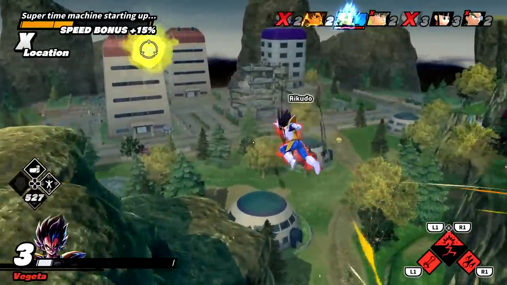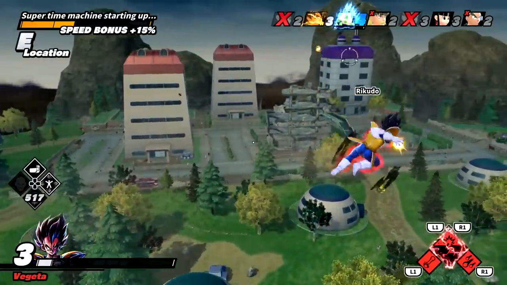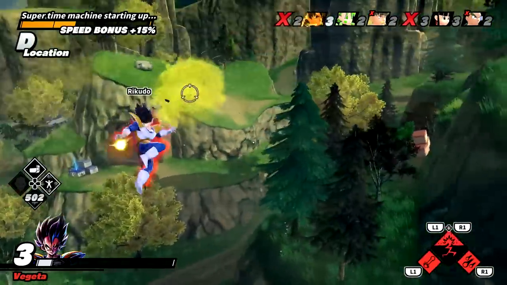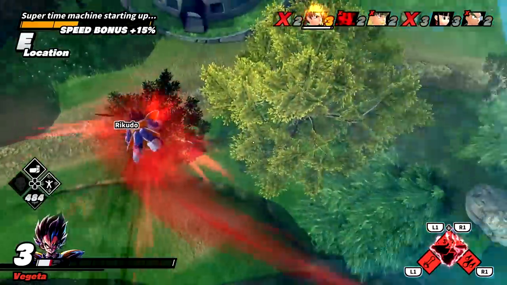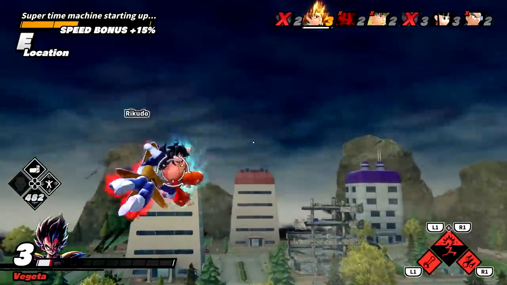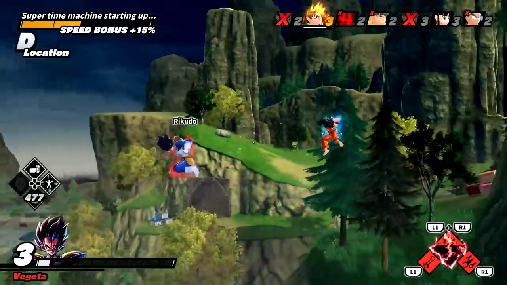All right, I like this. I'm just keeping my distance using sidestep, whatever this move is called. There it is. We got him. We destroyed them. Hey, nice, nice. Oh, someone else is trying to destroy me. I'm actually almost dead. They're going to win this. There you are.